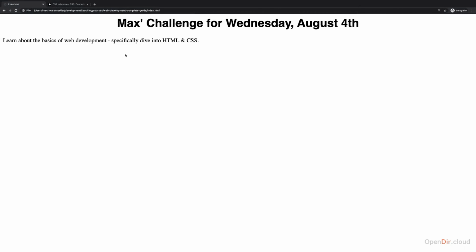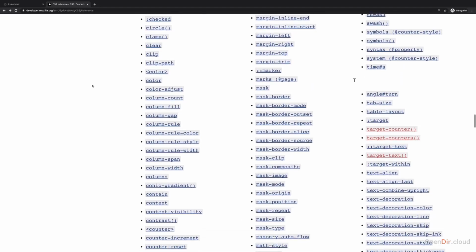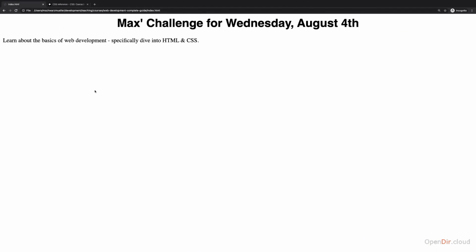And now I got a challenge for you. I want to change the color of this text. And we're going to do that together in the next lecture, but you might want to try this on your own. Now, we haven't learned about the color property yet, but maybe you can find it in that CSS reference, because the name of the property you'll need is rather straightforward. And then try setting a color on your own. And to keep it simple, set the color to red. So use red, the text red, as a value.